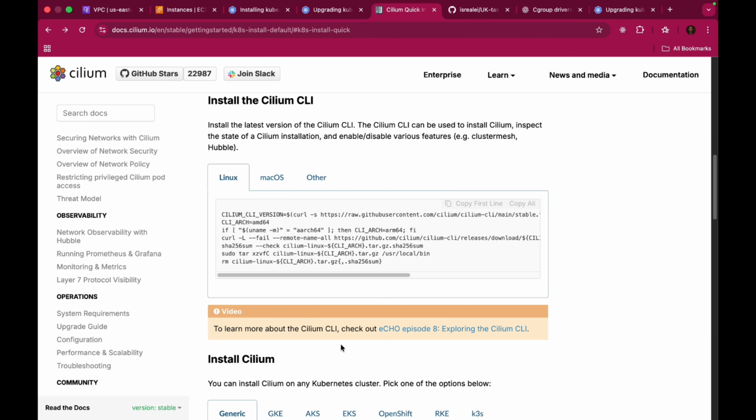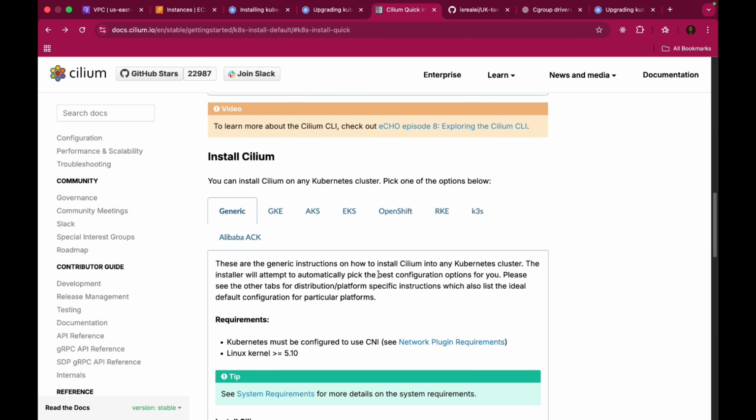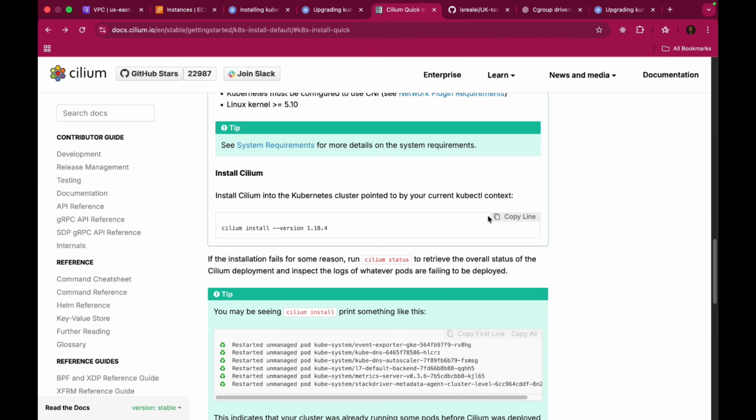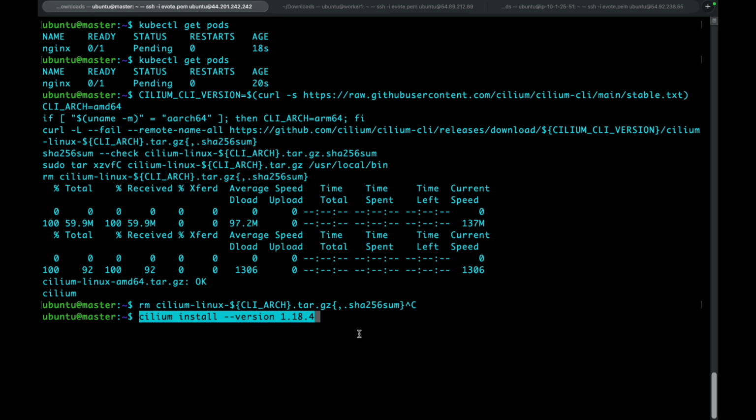Now, how you interact with the Cilium platform itself. So you scroll down. Once that is installed, this is the final command that you need to run to install everything inside the Cilium. Now paste it here. So this is the command that you need to run to install Cilium fully in the cluster. And when you run the Cilium install, by default, it's going to use the kubectl command to apply to the cluster. And also, under the hood, this uses a Helm chart as well.